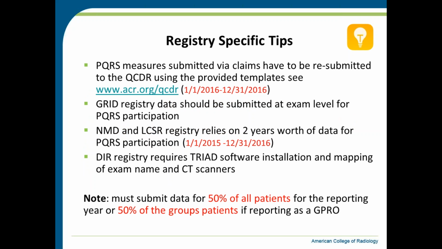The next, and these are just a few more tips that are continued, but focus more specifically on each of the registries. So for PQRS measures, we ask that you submit us claims information using the templates that we provide on our website, and the reporting period is January 1 through December 31st of 2016.